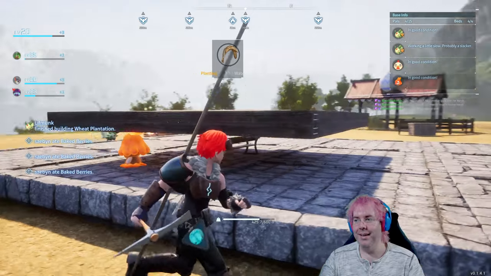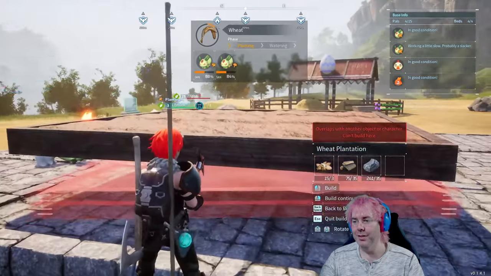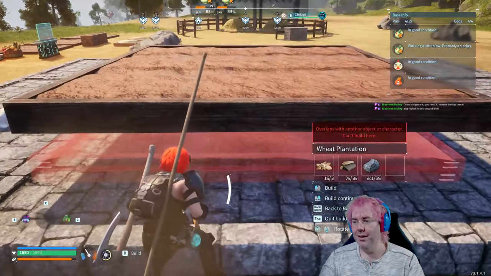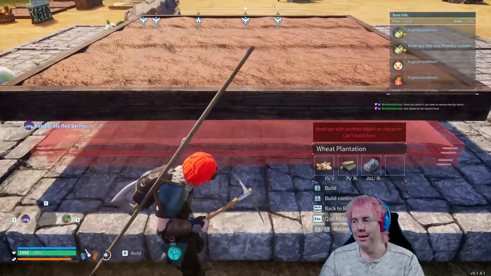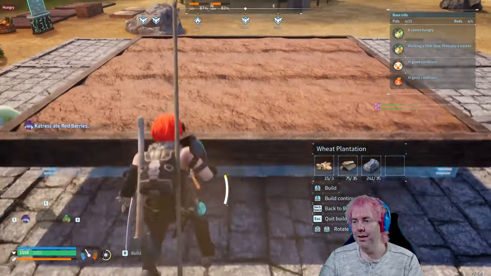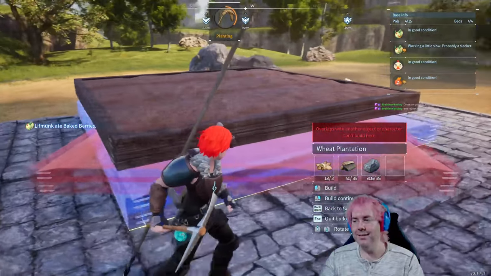All right. Hey, so there's one thing. And then a wheat plantation. Somehow we're gonna repeat. Oh, that's looking promising. But I really don't want it to. Okay. Okay. That is kind of tedious.